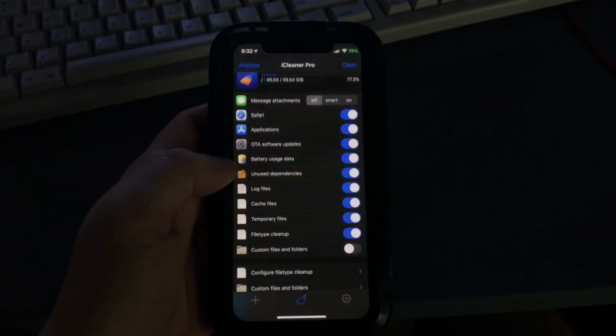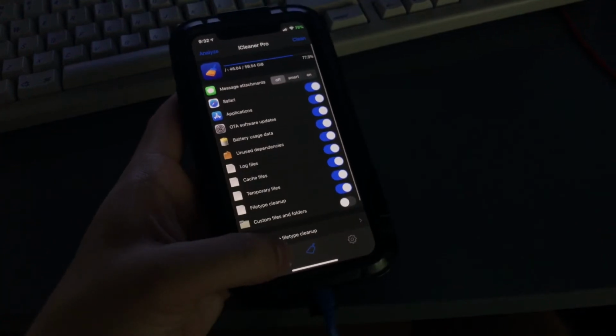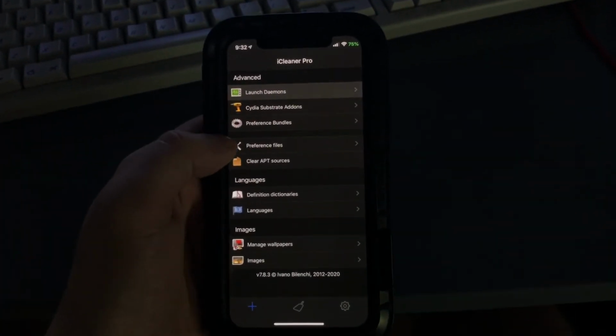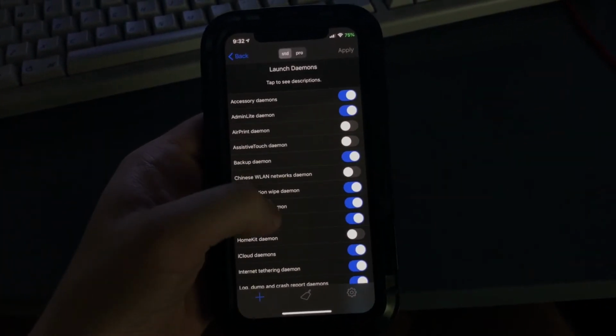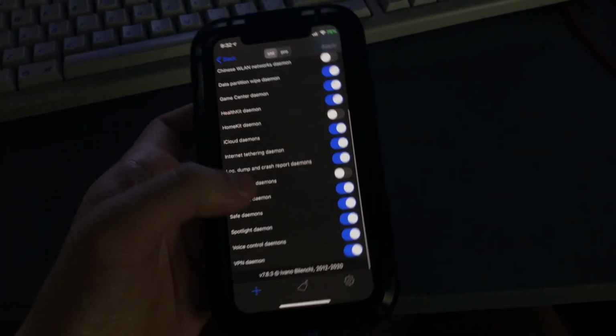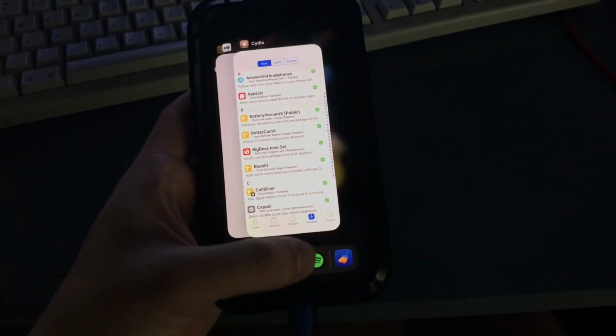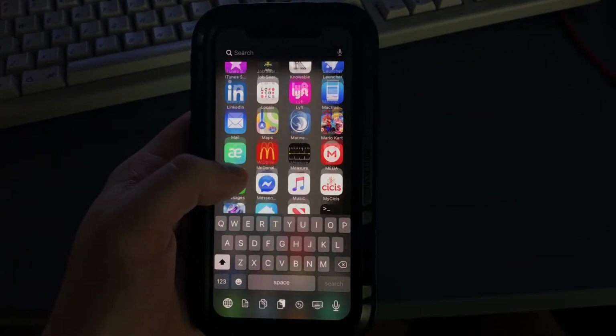Another helpful one is iCleaner. It helps you get rid of cache files, whatever, to save space, and it lets you turn off tweaks so you don't just have to uninstall them to troubleshoot things. And these are launch daemons. I have some that I don't need turned off, like AirPrint. I don't have an AirPrint printer.